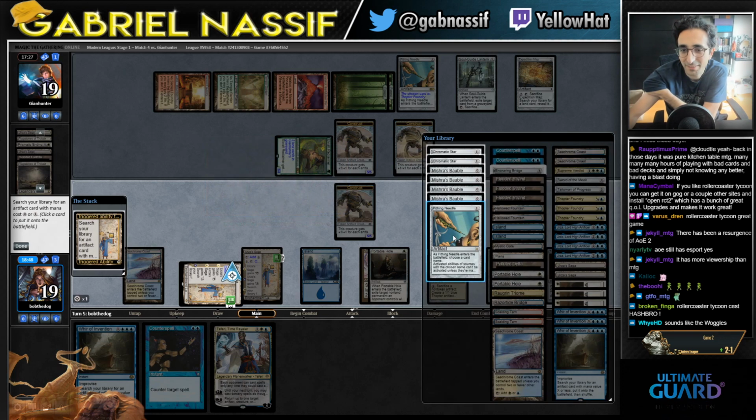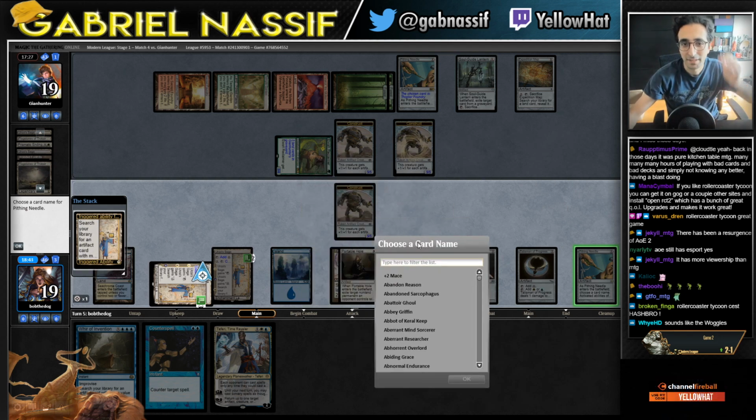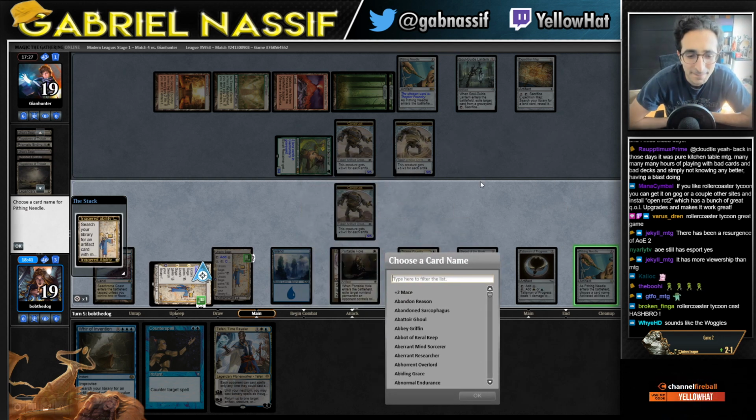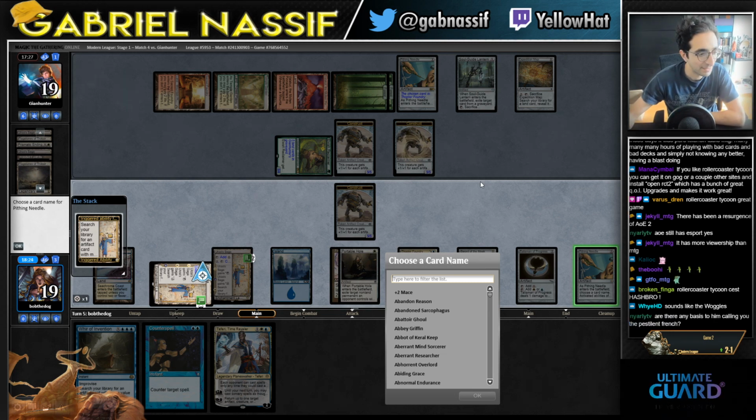Alright, I guess I'll just get my own needle, right? Should I name Map? Map seems a little slow to me. I actually need to think about it.